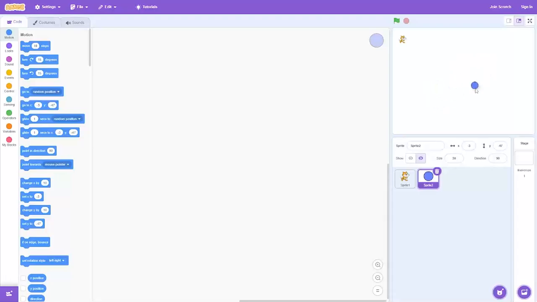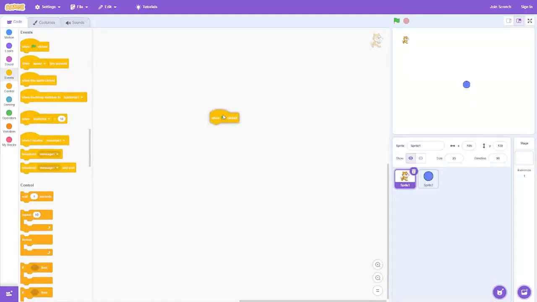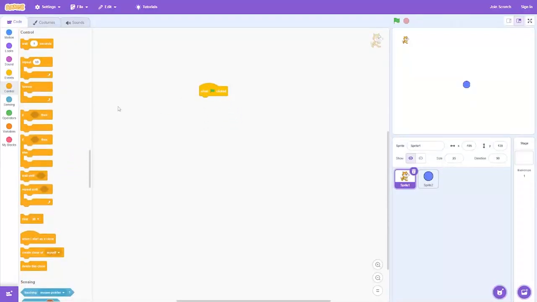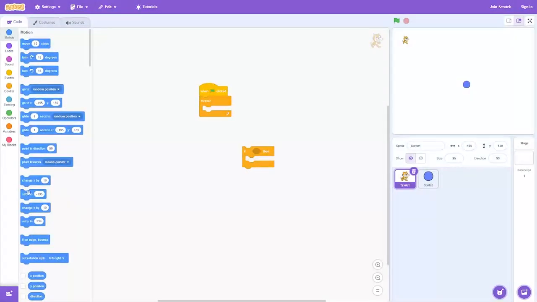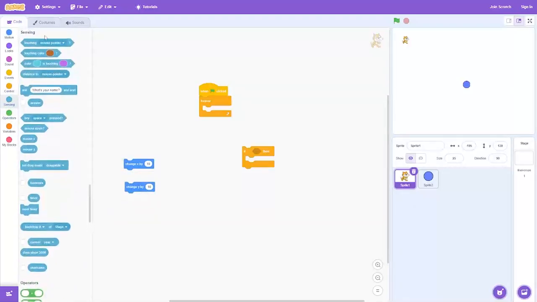And we want our germ to be moving around the page and attacking our cat. Well, not directly attacking it, but he's going to try to get out of their way. So let's start by making some controls for our character to move around. We have made these before, I'll just do them a bit quicker. When the flag is clicked, forever, and if, and then we need to change X and we need to change Y, and we need when key space is pushed. We need a few of these.